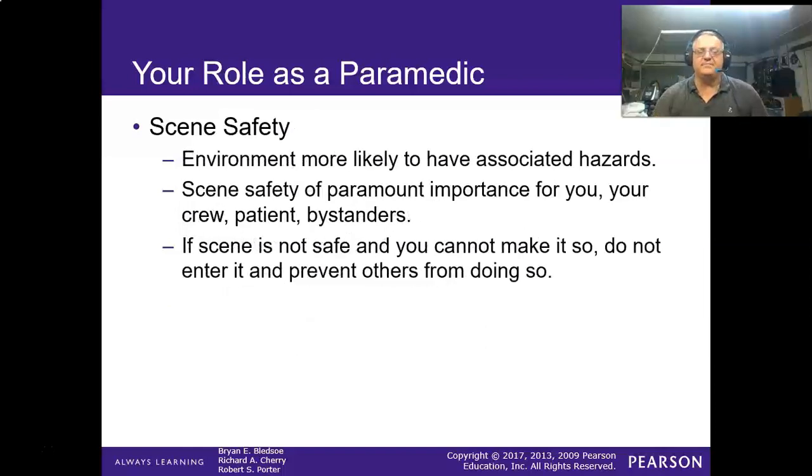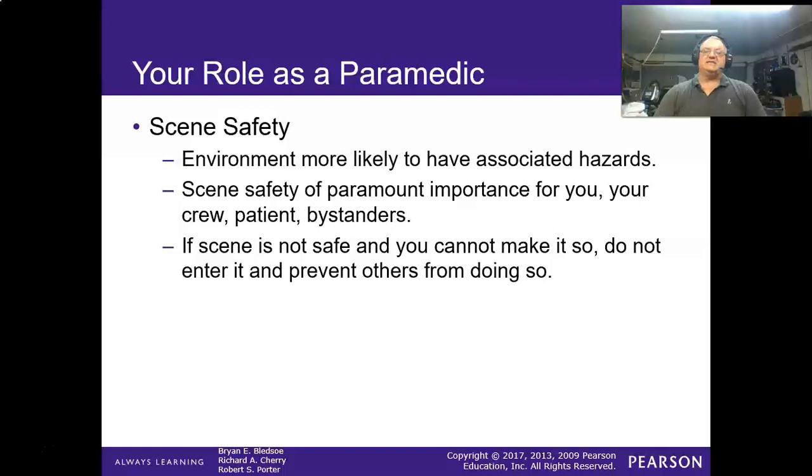Remember, if they're doing something crazy and not safe, we need to stop it, okay? And sometimes we have a different vantage point than the people that are hot and heavy, let's say in an extrication. So these are things, or if they're doing something that's actually hurting the patient, where you're going to have to say, whoa, stop. Well, all right. So remember, don't be afraid to do that, all right?